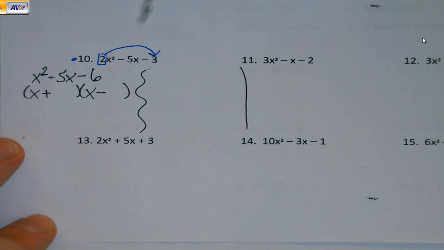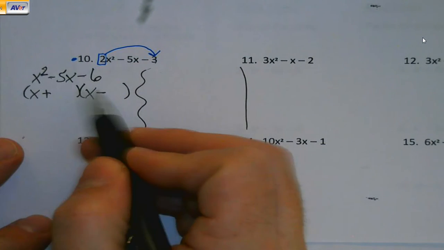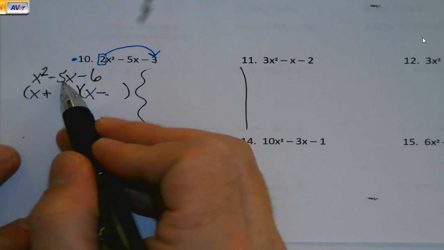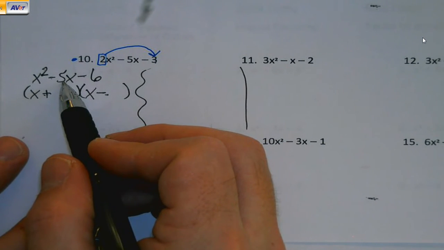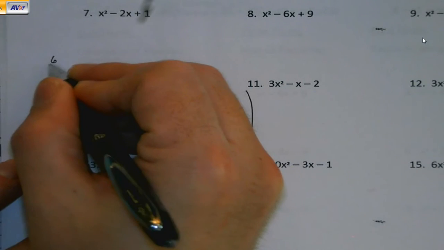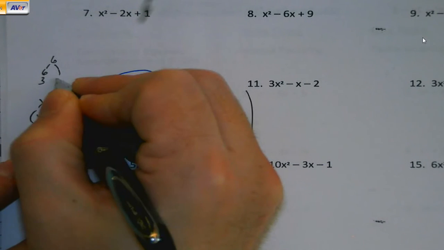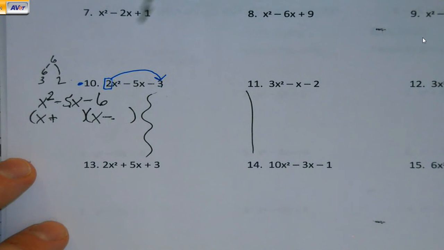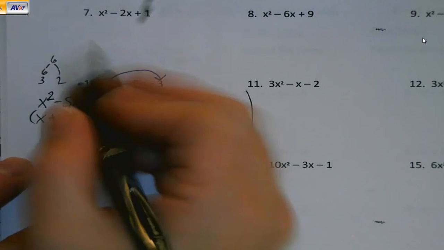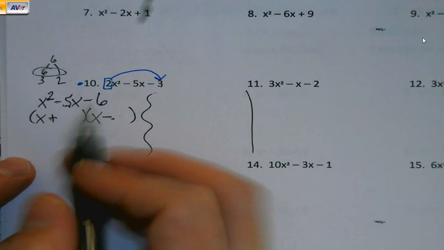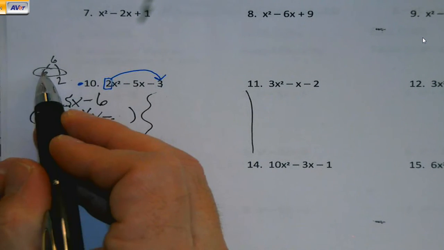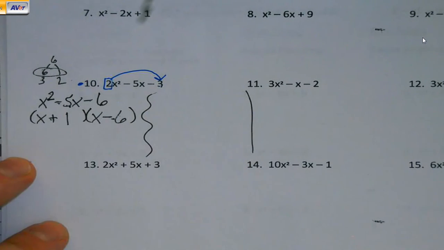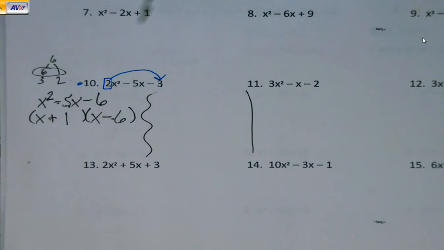Now this time it's a little bit different. Since my signs are different, 1 positive and 1 negative, this tells me how far apart my 2 numbers are going to be. So if I'm building myself a possible list, even though 3 and 2 add up to 5, that's not going to help me this time. Because with different signs, they're 5 apart. So I want the 6 and 1. And the negative here just tells me the bigger number is going to be negative in this case. Now, even though that took a little bit of work, don't give yourself a pat on the back, circle that, and go to the next one, because there's one little piece left.